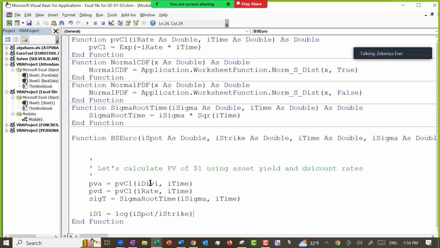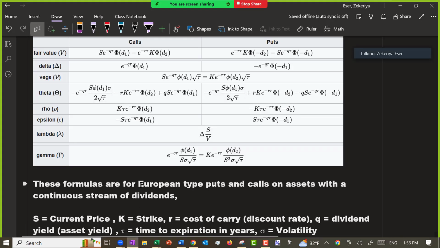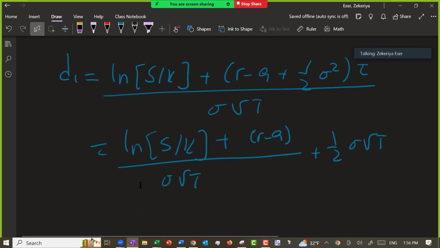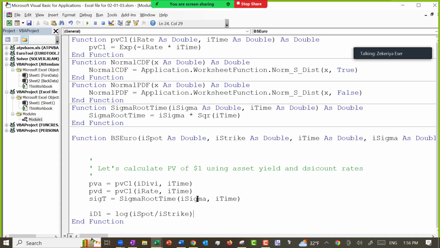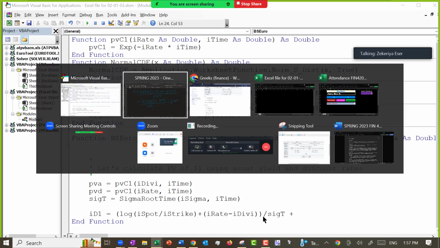Let's remember our D1 formula simplified, times R minus Q divided by that root 2 thingy: iRate minus iDivvy. And to the whole thing, I'm going to add half of that SIG-T.